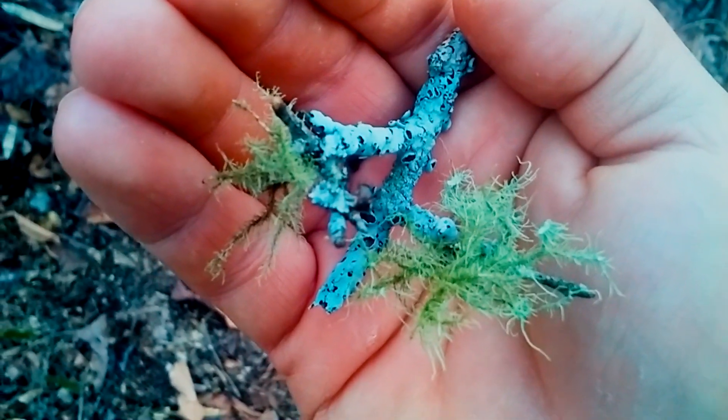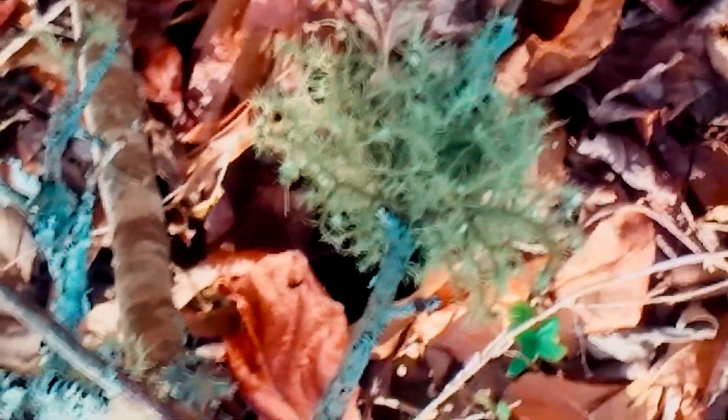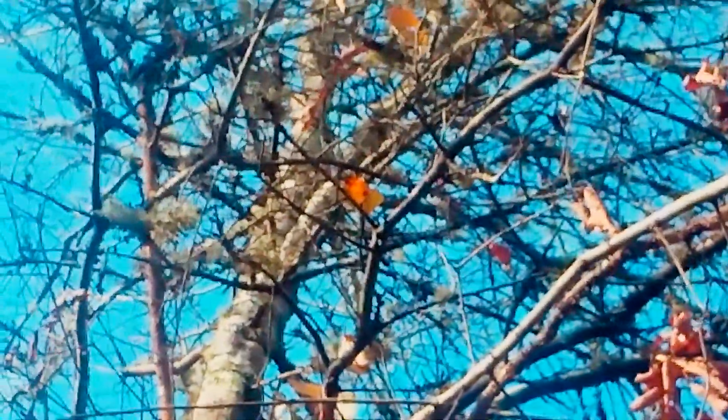It just seems to fall off the trees and land — you can see it's just covering everything. This tree is pretty much infested with it and they've been falling down. So we're collecting all we can because that is something you just don't want to let go to waste. Right up here in the top of this tree you can see it's just covered in Usnea, and it's falling down everywhere.